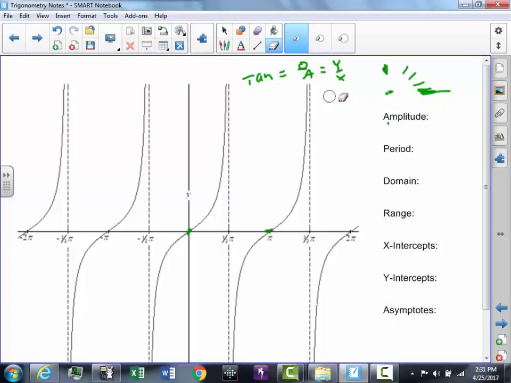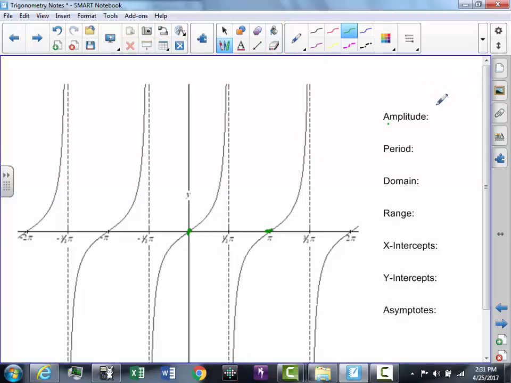What was an amplitude from yesterday? Yeah, but it has to be periodic in like an up and down wave sort of format for it to have an amplitude. This graph does not have an amplitude then, because it literally goes as low down to negative infinity as high as positive infinity. So there is no amplitude. It doesn't apply in this scenario.